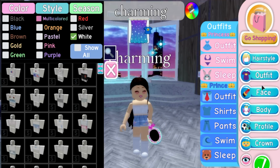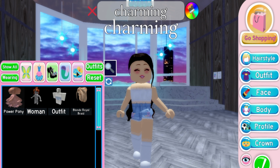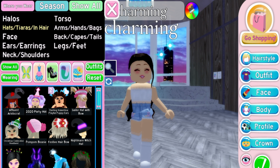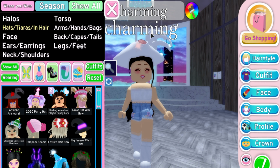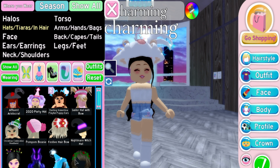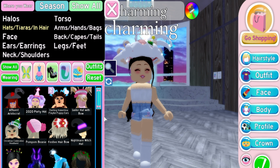So here I am, second try. You know what they say, first is the worst, second is the best, and that's why I'm the middle child. But anyways, my tactic was fairly the same, but this time I decided to start off with the accessories because the dress and the heels and stuff, you can't have more than one. You could easily change towards the end.